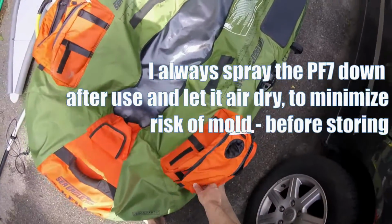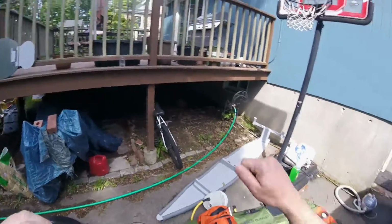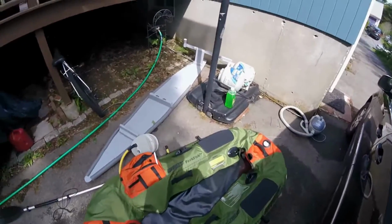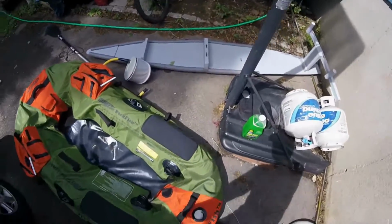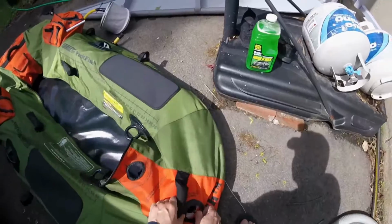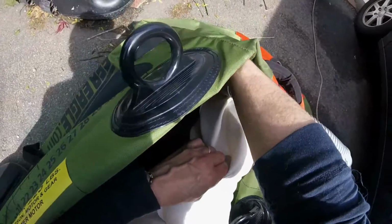When I clean the boat off, what I basically do is I just sand it up and spray it down with a hose. The only problem when I do that is that the zippers aren't watertight. The water takes the pebbles and accumulates them down to the bottom.